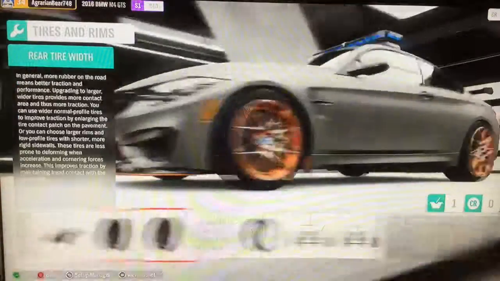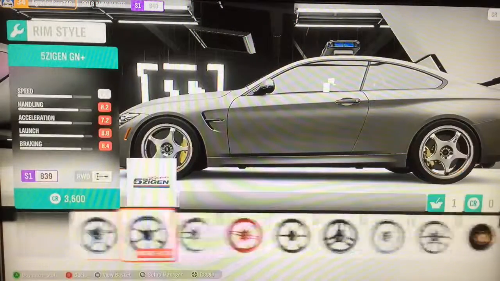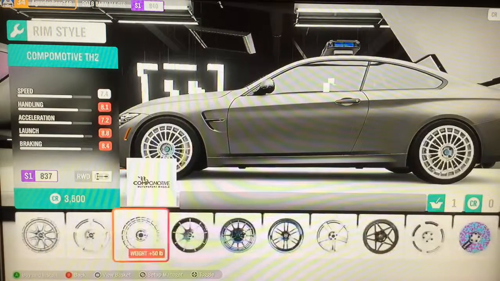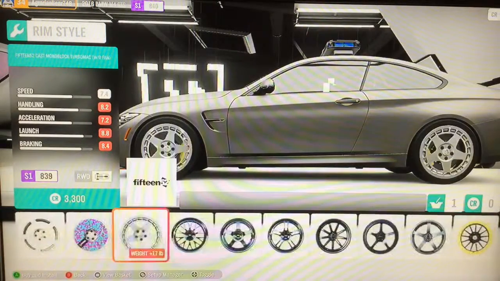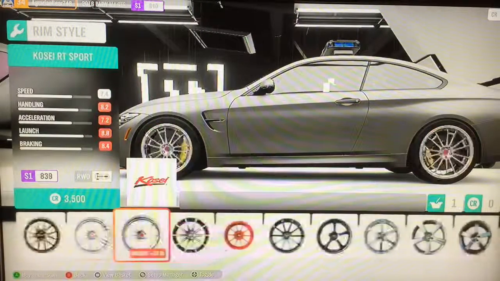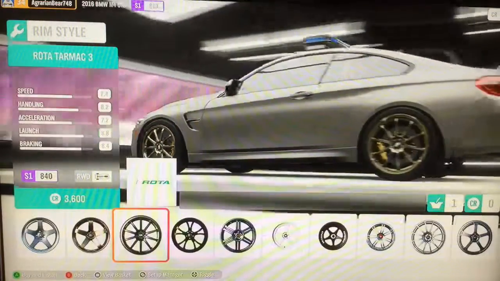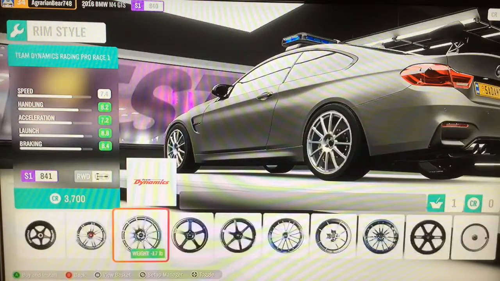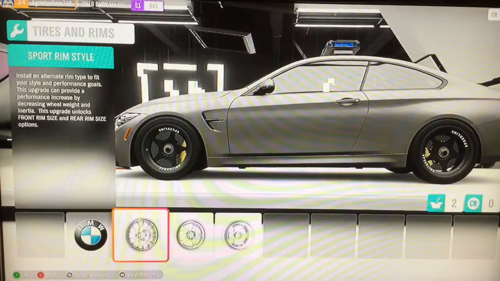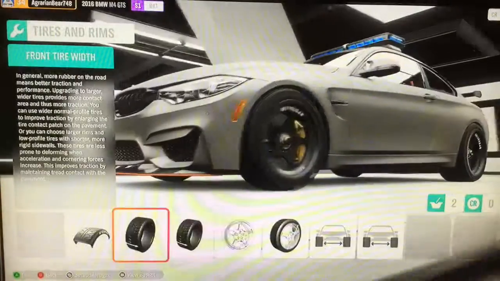So let me go get these rims on. These rims go exactly with the car. I already bought them for this car. Where are they? Are they in this one? I don't think they're in this one, guys. Oh yes, they are. This one goes exactly with the car. Don't worry, watch when we finish. Okay, right there.